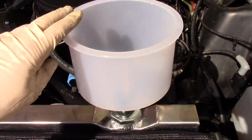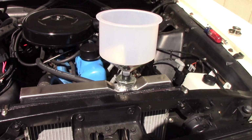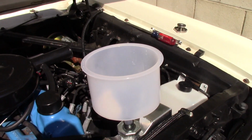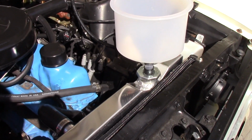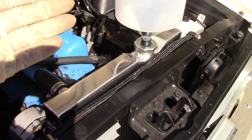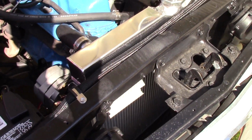If you don't have one of these, get yourself one. This is the greatest invention. It seals right up here. You can fill your coolant up there, and it allows the system to burp, because what you want to do is get the system up and running, get the thermostat open. It's going to purge a whole bunch of air out when you do that.